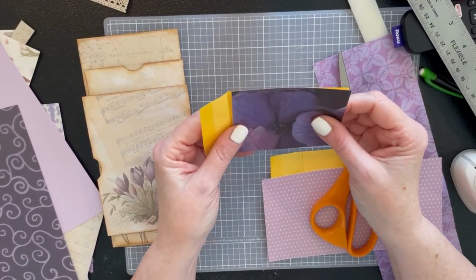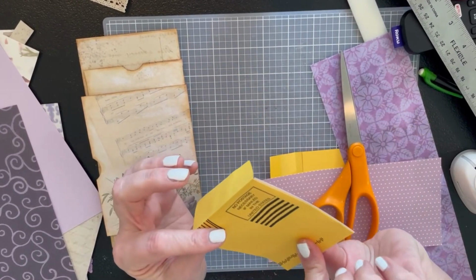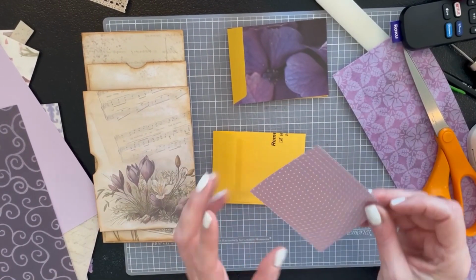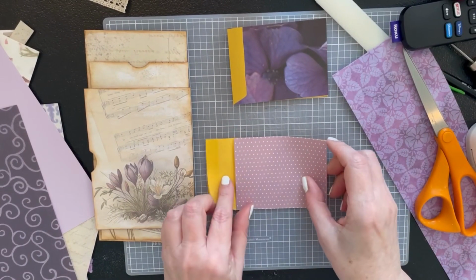Okay, let's see. Yeah, that's just about perfect. Well, I mean, it is perfect. Okay, let's cut this one right away. This is just a tad too long. Okay, that's better. All right, so let's get these glued down.